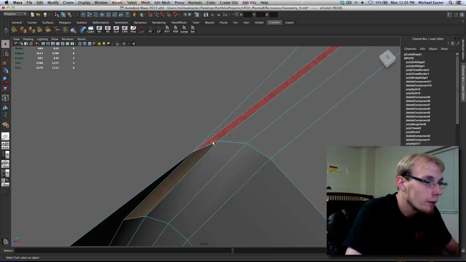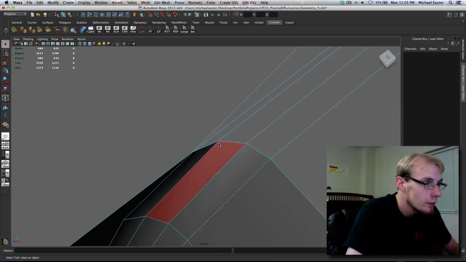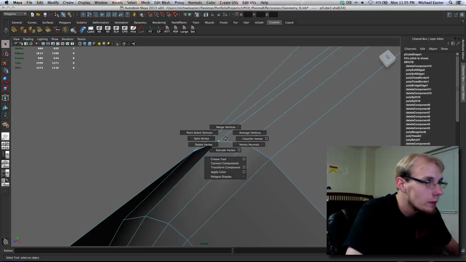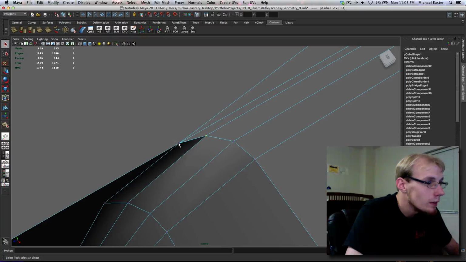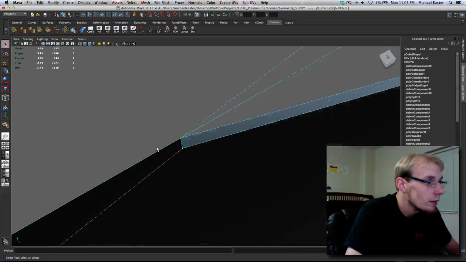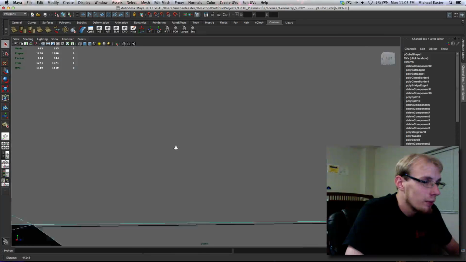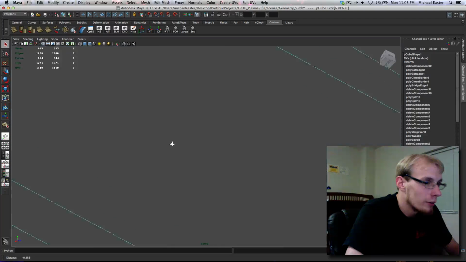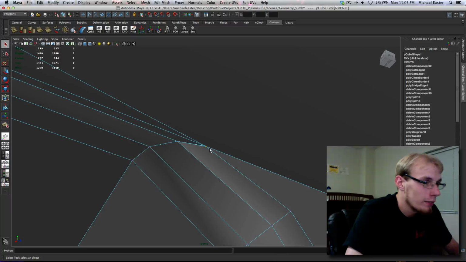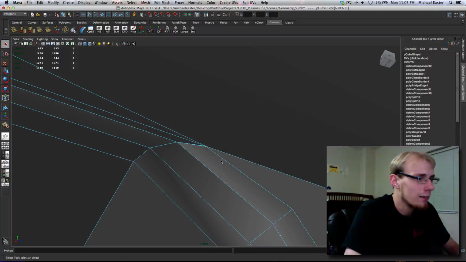Three faces, yep. Two vertices there. And this is what you got to be really careful of when you're modeling. Crap like that.